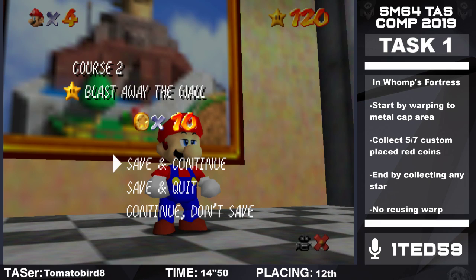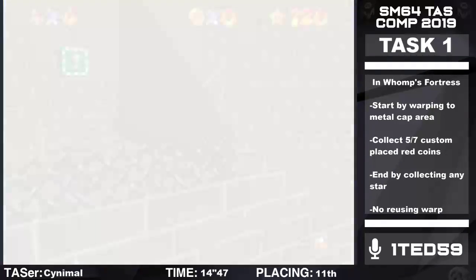Next up, also barely missing out on the top 10, and also another frame war. In 11th place with a time of 14.47, Cinnamol. With a time of 14.47, barely missing out on the top 10. Let's load up their run. Description: like a billion A's. Wow, there are so many A's in this description. Huh.